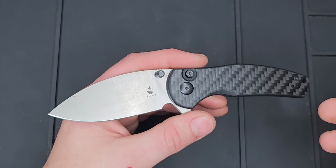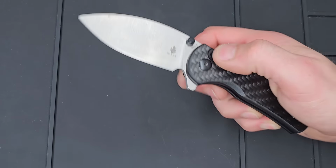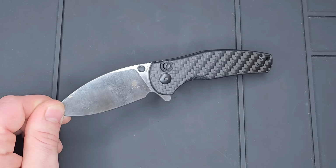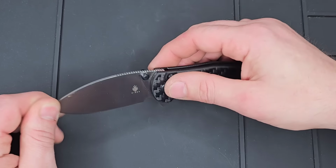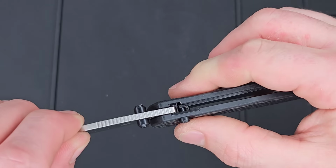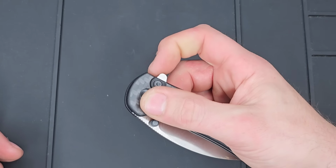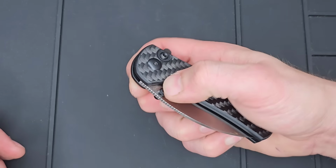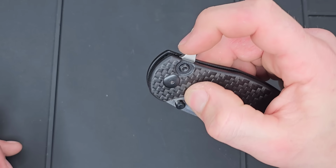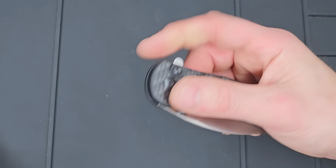talking about Schillen cutters, we got the Grouper. This one probably should have gone way higher on the list, to be honest. This thing is fire. They did such a good job on this one. It has a compression button lock, which is known to be a very reliable, very good locking system that also offers a phenomenal detent. So this thing has a super crispy action. You just break that detent. Listen to it.